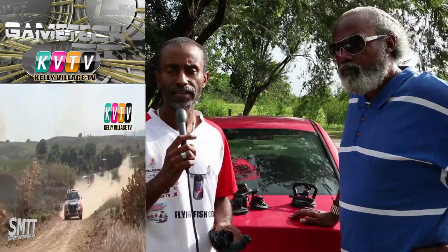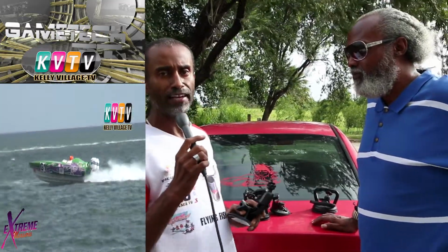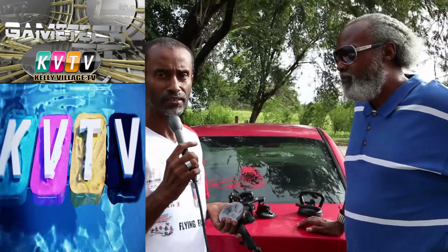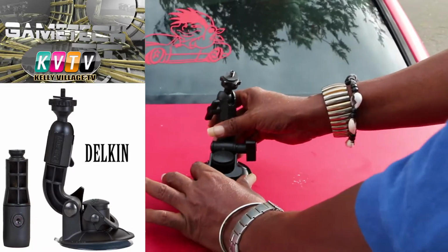I normally use this type. I've used this in the rally cars in Trinidad and Tobago. As you can tell, rally is a very bumpy sport. It's not just driving on tarmac. You're on gravel, you're on jumps. So this has passed that test. This has also passed the test for the Carib Great Race, which is even bumpier. So I know what this one is like. We're going to do first a dry test, and then we're going to do a wet test. If these pass the dry test, then they're very good. So we're going with the Delkin, which I've used and seems to be the best of the bunch. I'm being very prejudicial here.